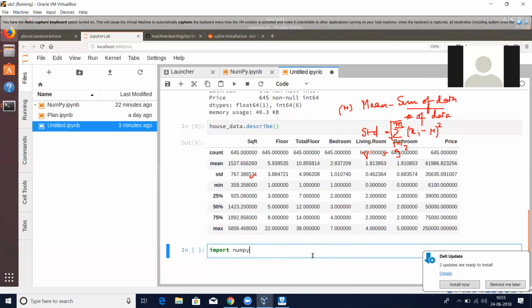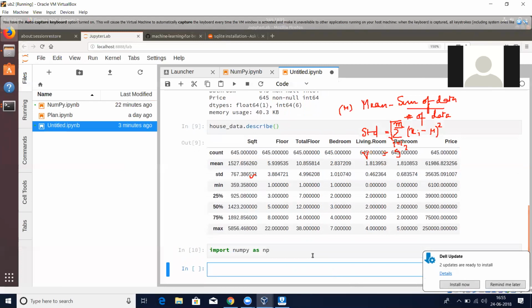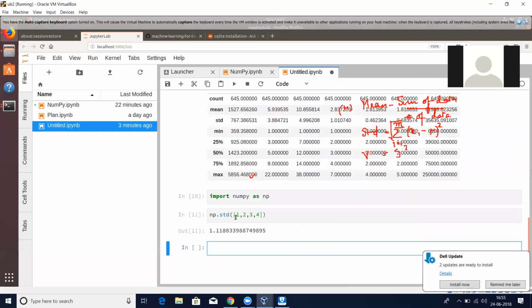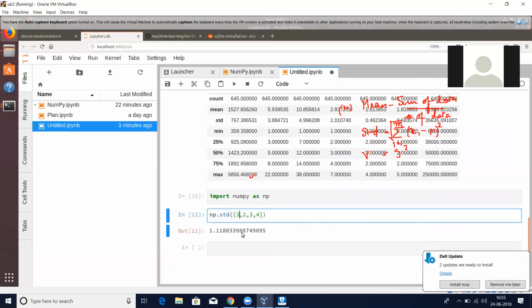Import numpy as np. np dot standard deviation. It is a little tough to calculate, so I just made it a little easy to calculate.